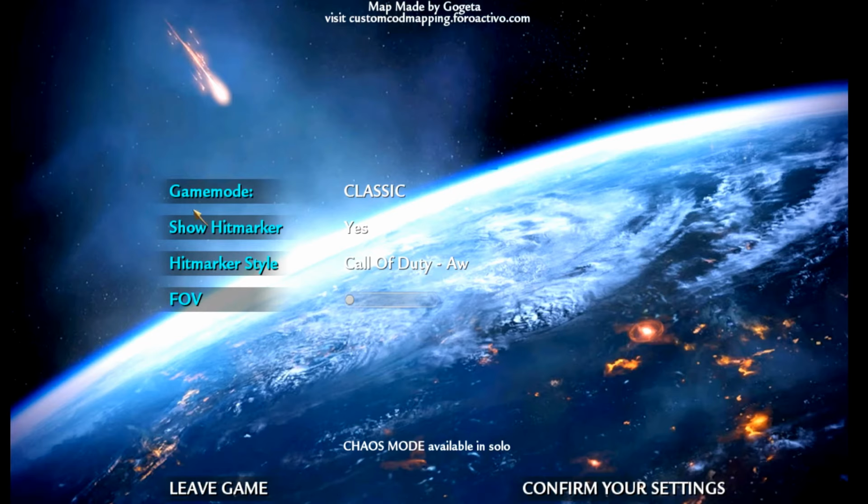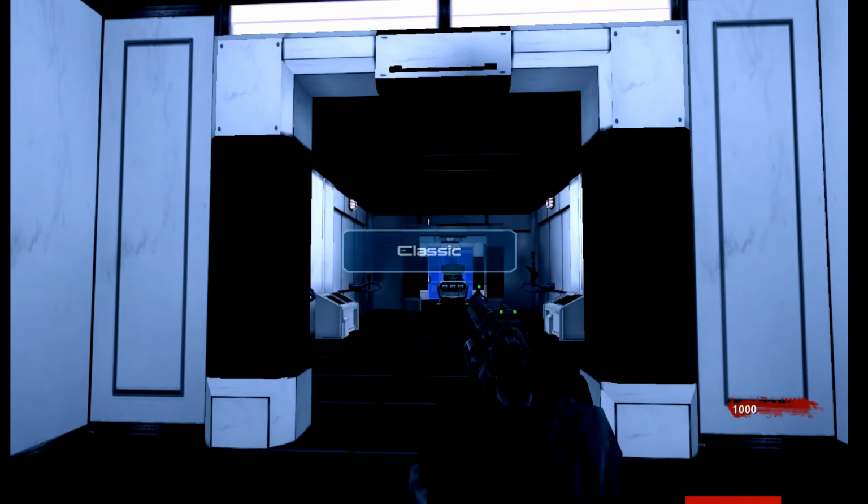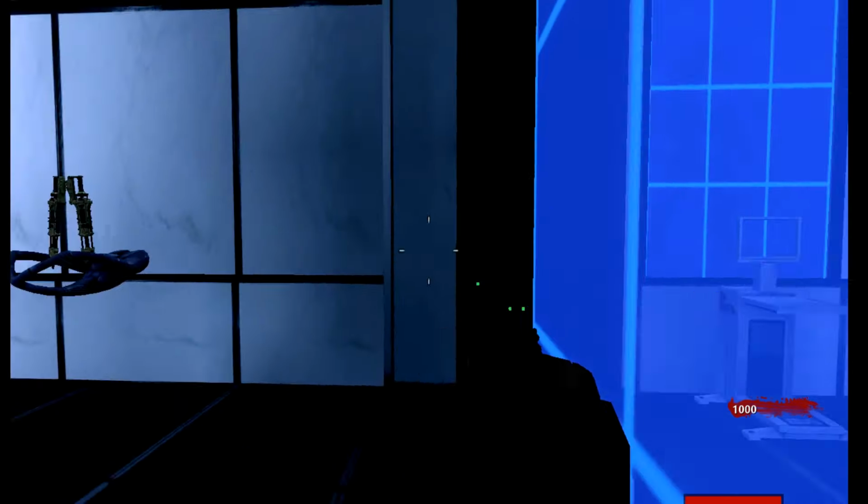But I think this is probably a new map that just came out, probably off of UGX, because when I was going on, it was just like, find some more custom maps to play. I just decided to go with this because it looked cool too. When I saw the screenshots and stuff, it looked cool for real. Okay, classic.